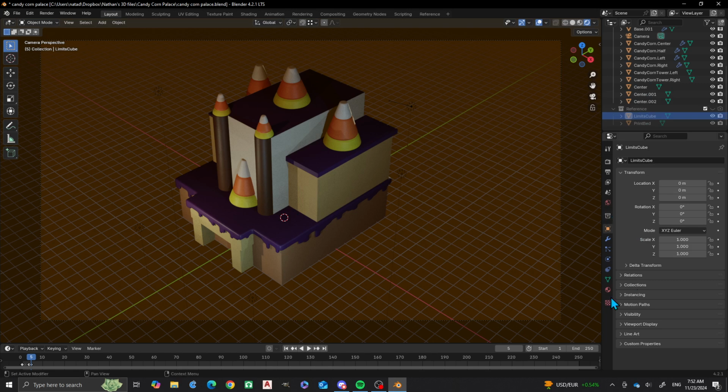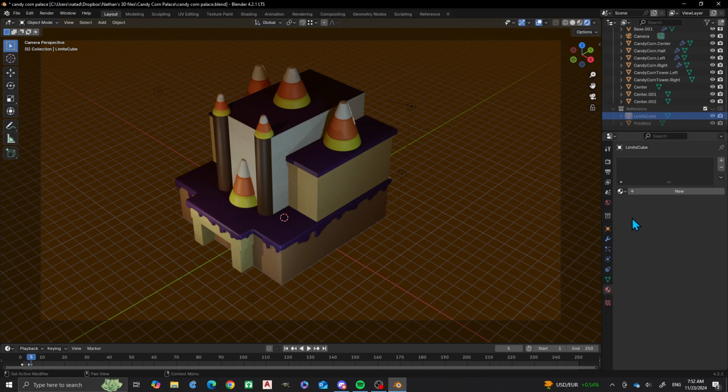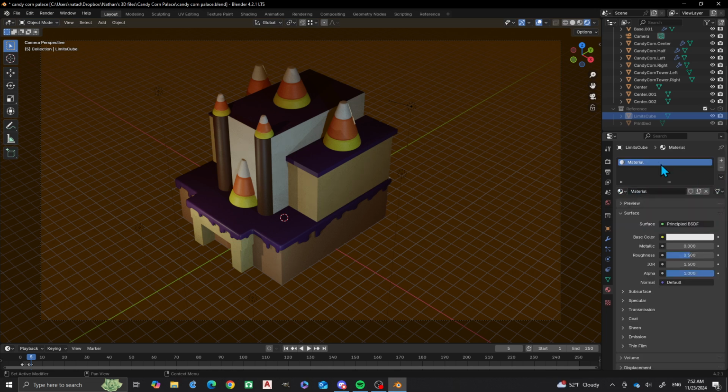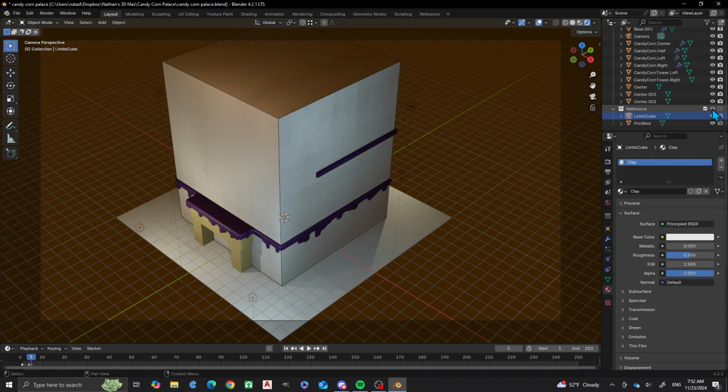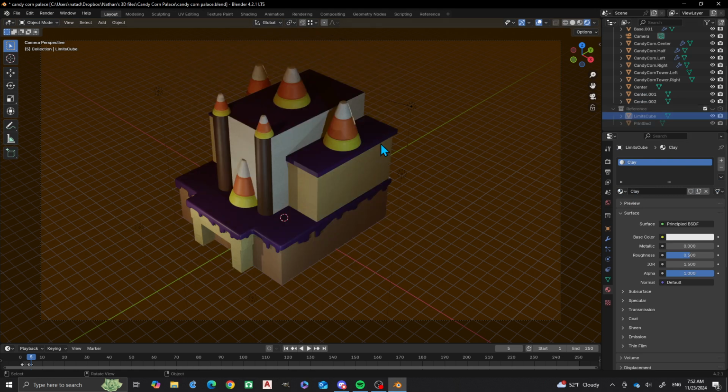But what I would like to do is assign it a material that I'm going to use as an override. So I'm going to make a new material, and I'm going to call it clay. Okay? We have that now. And because this is just in the background, if I turn it on, you can see this right here. So the material is applied and everything, it's in my reference collection. But anyway, I'm turning that off. And so I also have it so that it's not going to render, because if this is turned on, well, just take a look at this ugly result.